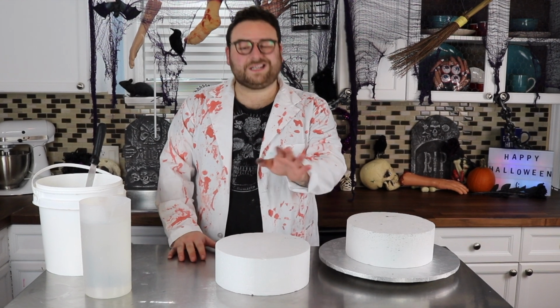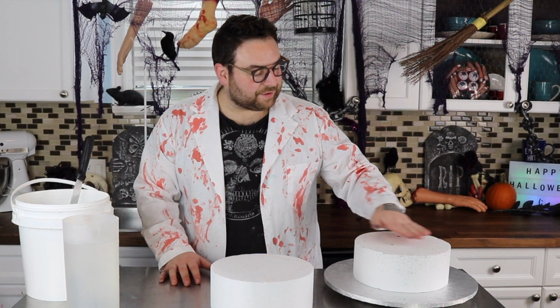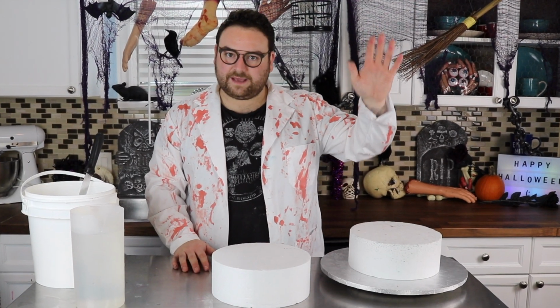So to start, I'm using two 10-inch round dummy cakes. I'm just going to put a little bit of buttercream in the middle, stick them together, and ice the entire outside with plain white buttercream, and then we'll build up the rest of the cake. Let's do it.